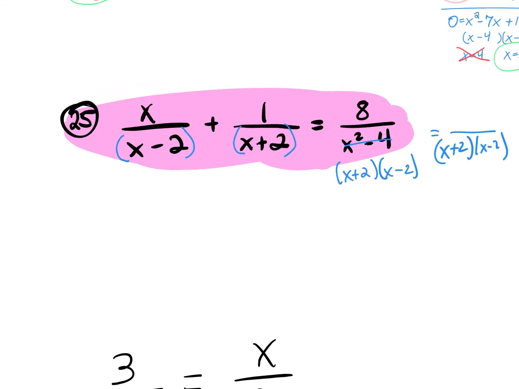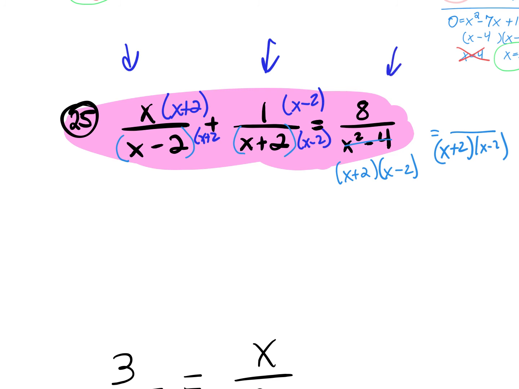Okay, so let's work through this together. You guys are doing a really good job, and then we're going to solve, and you're going to feel a little bit better. This first fraction right here has the x minus 2. What is it missing? So if you multiply the bottom by x plus 2, then you multiply the top by what? X plus 2. This second fraction has the x plus 2. What is it missing? So if I multiply the bottom by x minus 2, I multiply the top by x minus 2. Agreed? The third fraction already has x plus 2 and x minus 2.